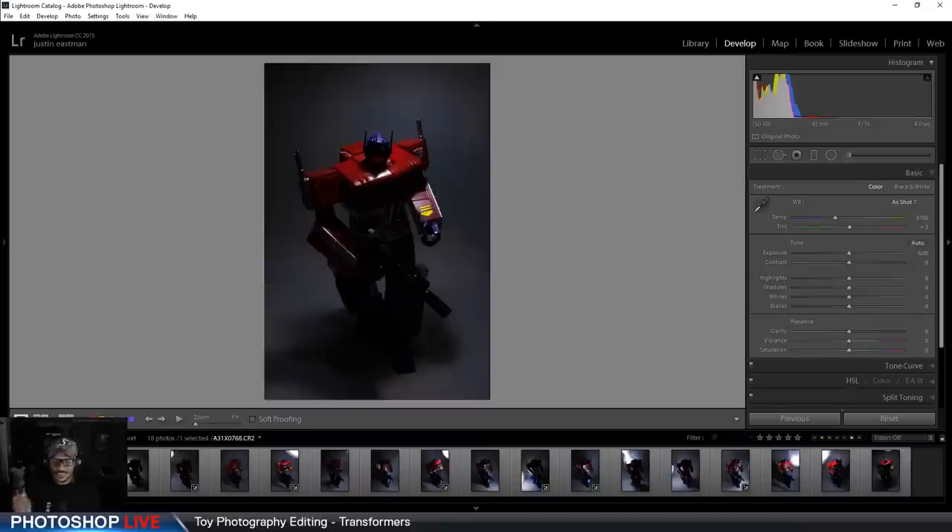Basically what you do is take your light — in this case I'm just using a regular flashlight, nothing fancier than that. You click the shutter release, put the light where you want it to be, and wait for the camera to take a shot. If you use a flashlight too close, it'll create a sharp-edged shadow because the closer the light is to the object, the sharper the shadow edge will be. You don't really want that. You want a nice diffused look. The best thing to do is put something like a white piece of paper right in front of the light source. That way it creates a nice diffused effect.